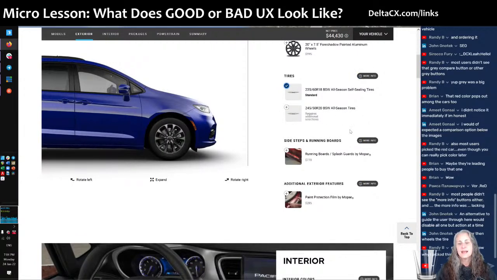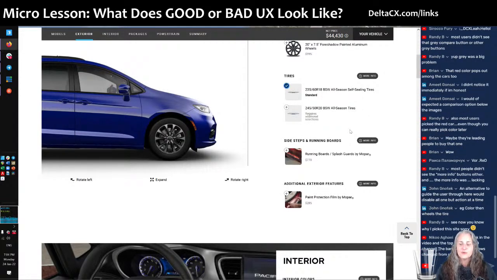Yeah, so this is where we talk about knowledge dependency when we get into Larry's model of what I'm currently, working title, calling task detractors. I don't know the difference between these. This is a knowledge gap. I don't understand the differences between these two tires. And I might stop. I might say, you know what? I can't order this online, or I don't want to move forward. I don't know what this is.